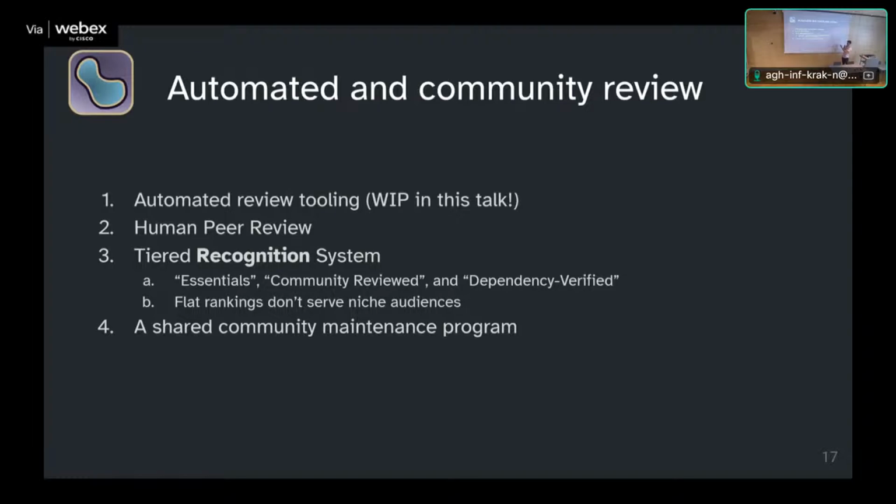But then we would have 2 categories. Community reviewed means you went through the review process, and this is the community way of saying, hey, this is at least something that we think could be useful for you and is being sustained. But then also our automated tooling might say something like dependencies verified, like this actually works with modern napari, which currently doesn't happen. You can install a plugin directly from our UI and completely break your environment because it can just install any version. And with that, people also wanted shared community maintenance programs.